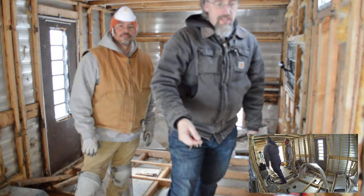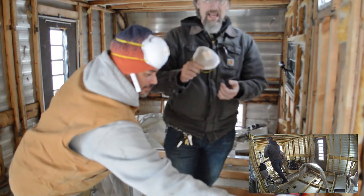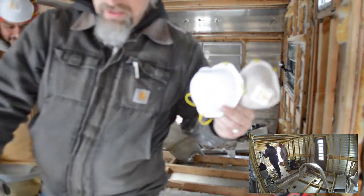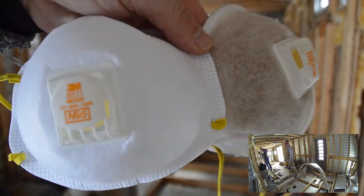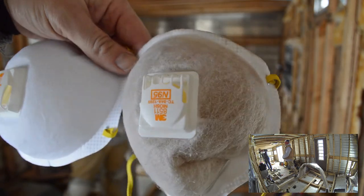So when we started this project, I was starting to get us some masks to keep all the dirt and grime and dust and everything out of our lungs. Well, we've been wearing these the whole time. We just got brand new ones. So all of this that you see in here, if I can get it nice and close and focused. So you can see the difference of what would have been in our lungs had we not been wearing these masks compared to a brand new one, nice and sparkly clean. So yeah, if you're doing anything like this, especially when there's mouse poop, definitely wear a mask because all of that would have been in our lungs. That is nasty. All right, let's get to work.